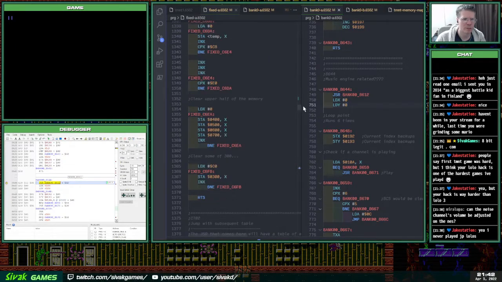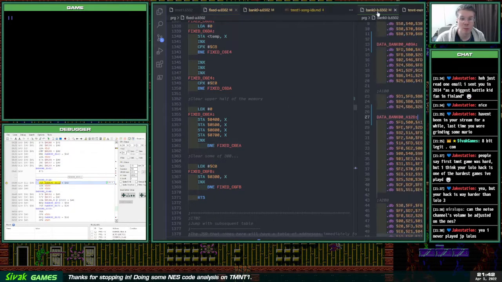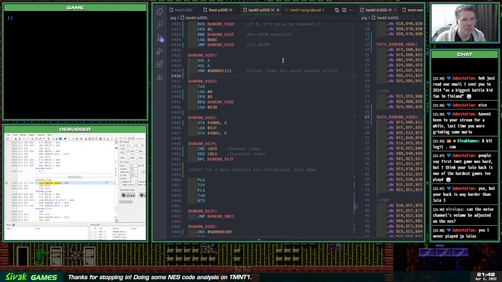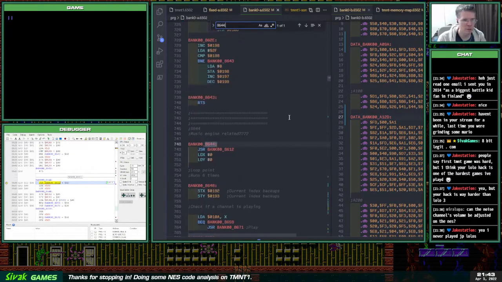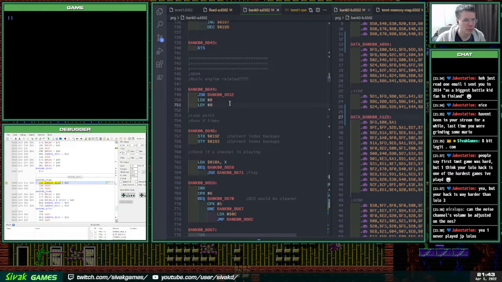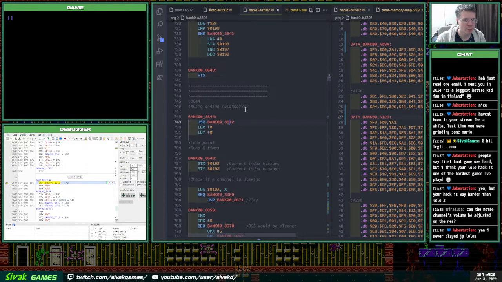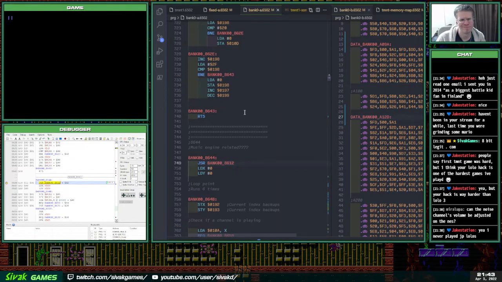You know what, we don't actually need the fixed bank. What am I doing here? We don't need the fixed bank in view anymore, so... One more time, go to 8644. And immediately we JSR to... I don't know why they wouldn't just jump directly, but I guess there's maybe a reason why... Oh well, whatever. Figure it out as we go along.